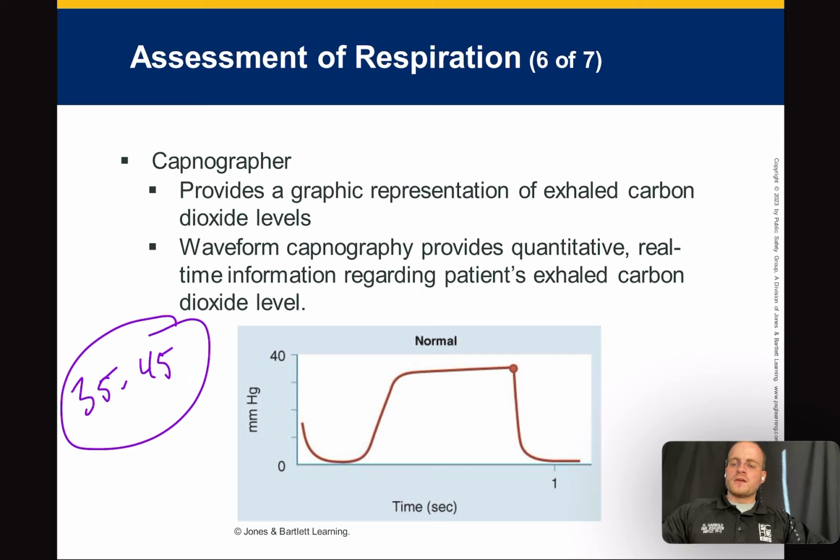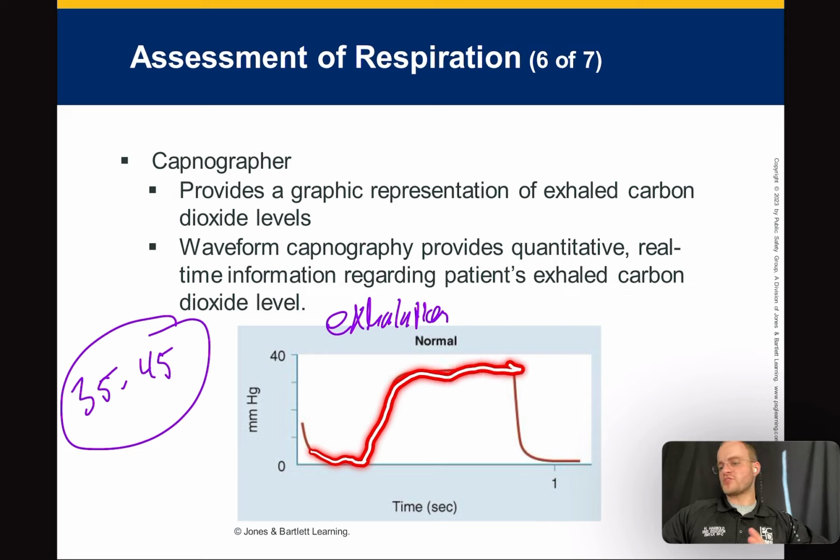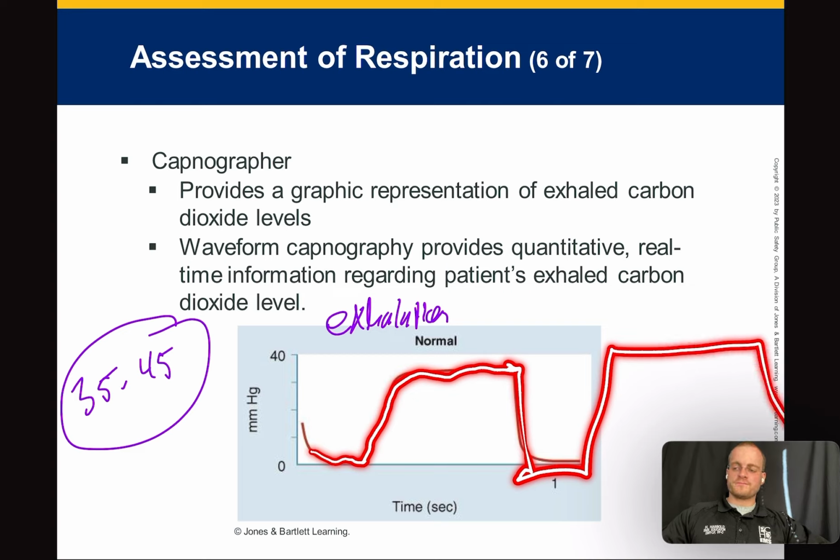First off, this is measured on exhalation, right? So we breathe out carbon dioxide on exhalation. When you start breathing out, this phase right here is exhalation, and air starts emptying out, and then it plateaus, right? Somewhere, let's just say it's 40, because the normal range is 35 to 45. And then what is this sharp dip down? This is when they inhaled, okay?